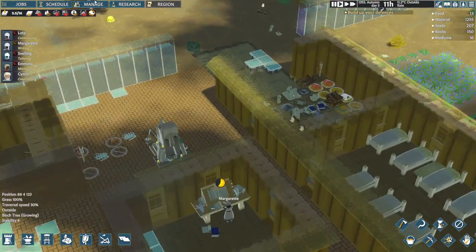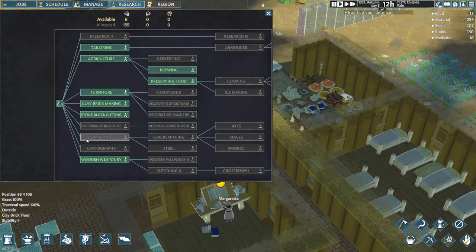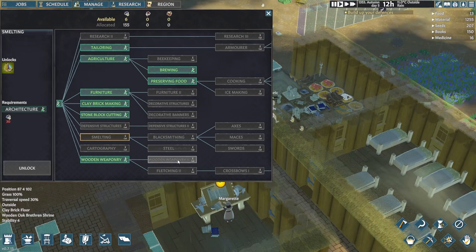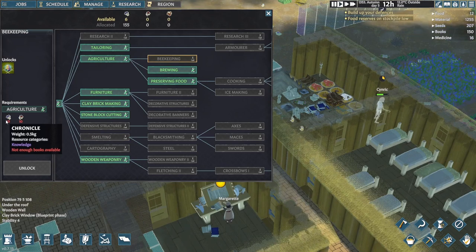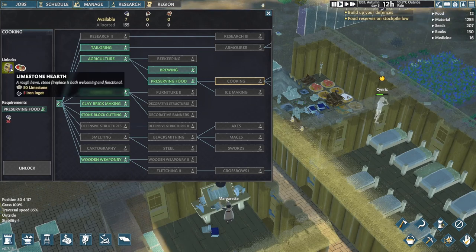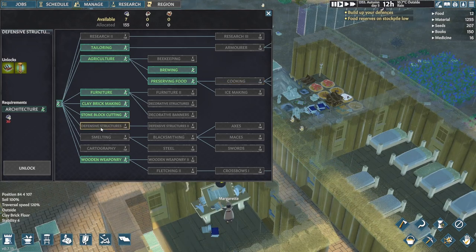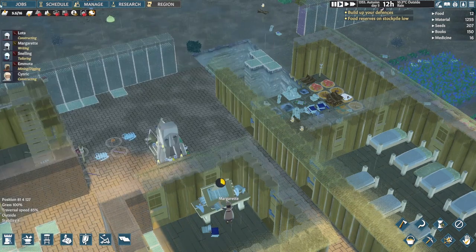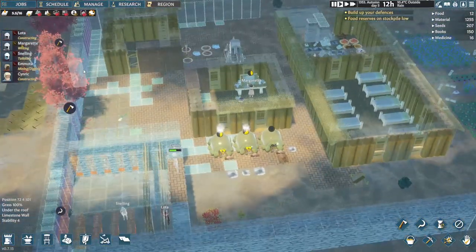Marguerite is on with the research, which is fine. I think I'm going to get her off the research when we can do... what did I want to do? Maybe beekeeping, or cooking. But I don't have iron ingots. I mean, I would need smelting. Defensive structures. I mean, we do need smelting. We need to keep her going at it, unfortunately.